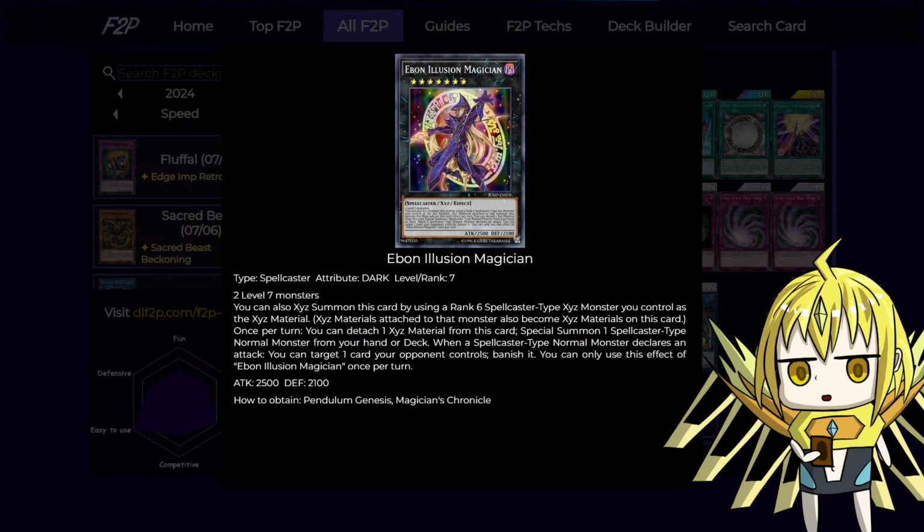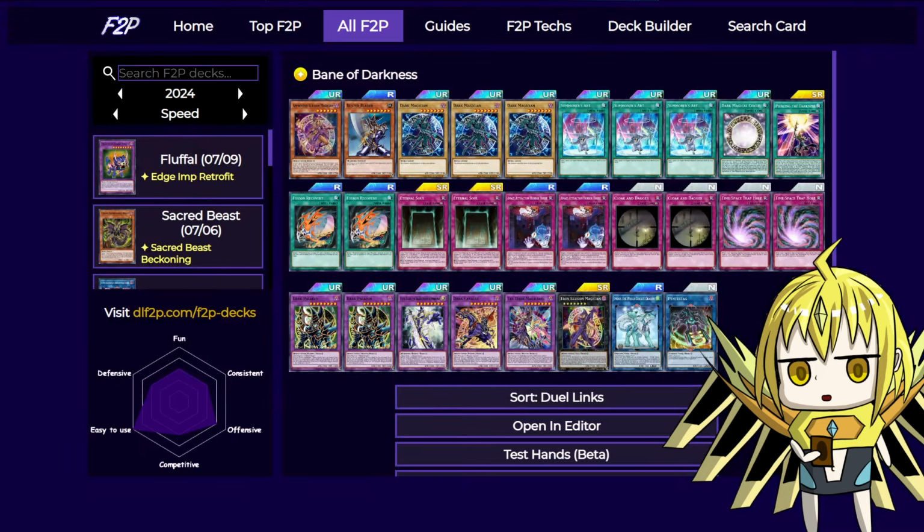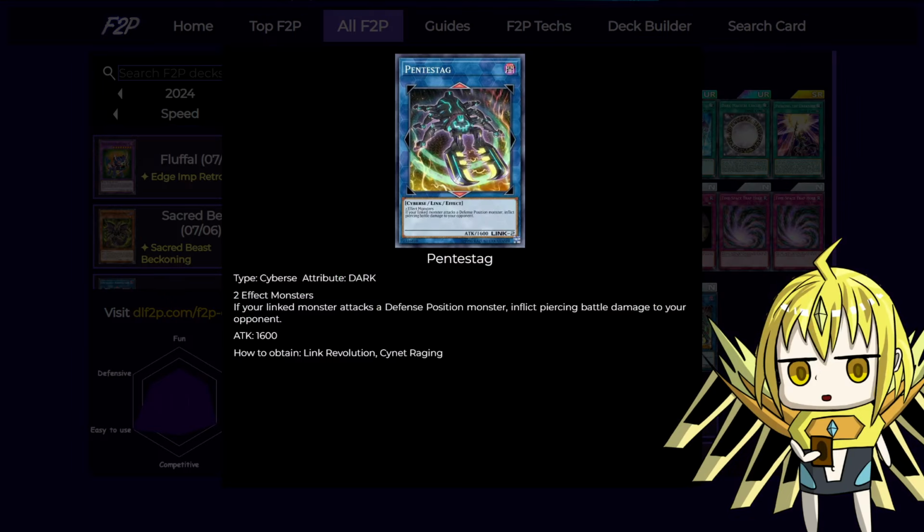Playing one rank 7 Xyz, Ebon Illusion is a pretty good one that can let you summon Dark Magicians from your deck and also banish stuff when your Dark Magician attacks. We have M-Duck just as a Link 1 Dragon to link off our Dark Magicians to get more targets for Eternal Soul, or to get a dragon for fusion material for Buster Blader, and we just have a link to generic Pentastag for generic reasons.